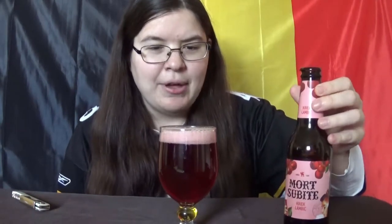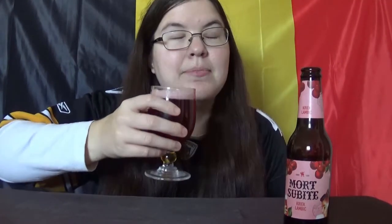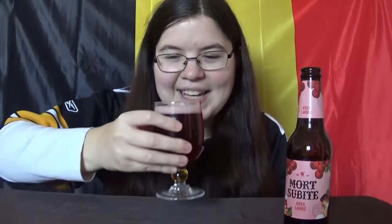Oh wow, that's very potent. I can smell it from here. It smells like cherry. I sort of got the head. It smells a lot like cherry. There is like a really sweet smell coming off of that. It smells like sugar — a very potent sugar, and that's odd.